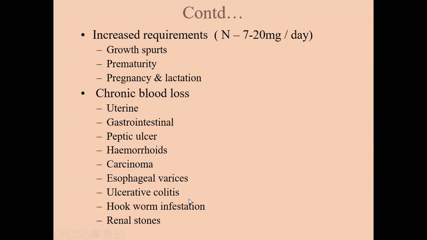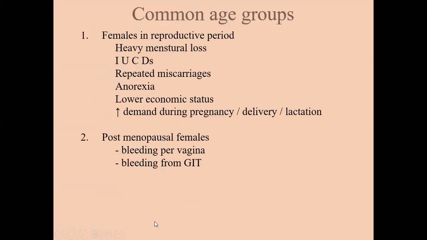Hookworm infestation, Ancylostoma infection. Then you come down to hemorrhoids like piles, and in females it is uterine bleeding, and ulcerative colitis, again in the intestine. And in the kidney, it is a small stone that is lying and causing one drop of blood in the urine each time, 2 drops, 3 drops, it goes unnoticed.